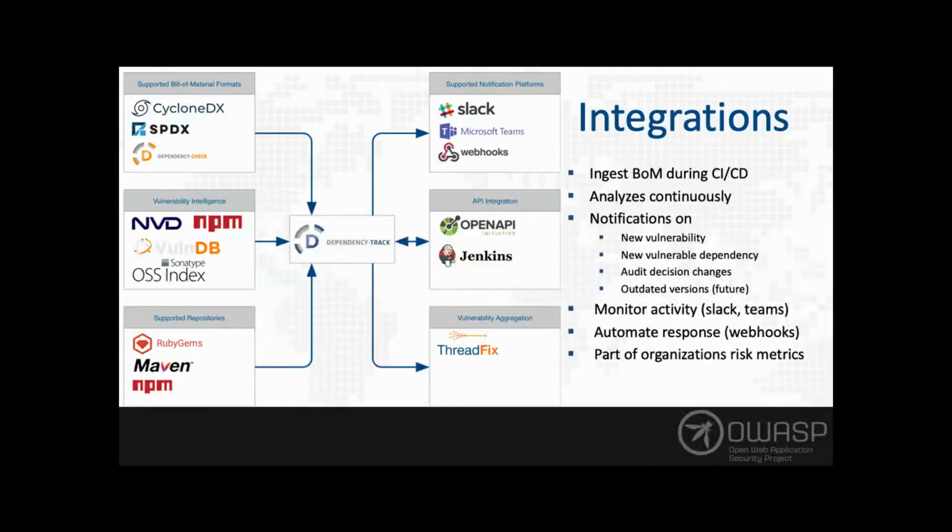But it doesn't do anybody any good if the information just sits there, right? So we've got notification support, so you can actually get Slack or Microsoft Teams notifications. The really interesting thing, though, is to be able to automate your response. So we have webhooks, and the data that we provide in webhooks allows you to do some really interesting things. For example, if you have a library and you discover that it's vulnerable, you can automate that response. You can send the webhook out, and maybe it's a library and a minor version, so in that particular case you might want to automatically do a pull request to update to the latest version.